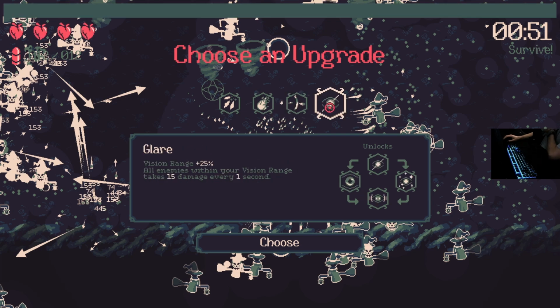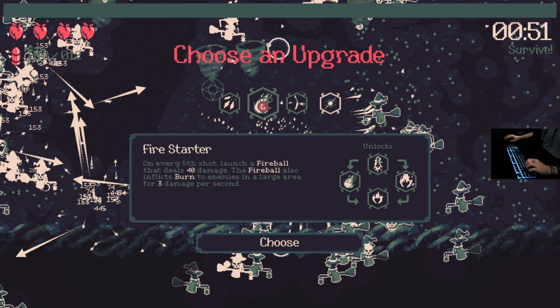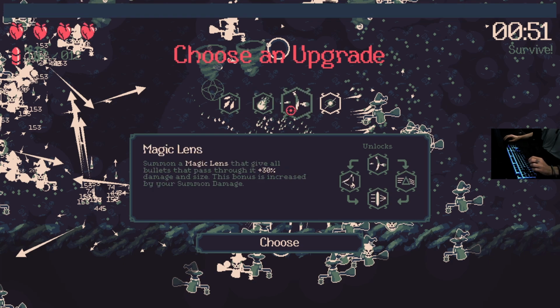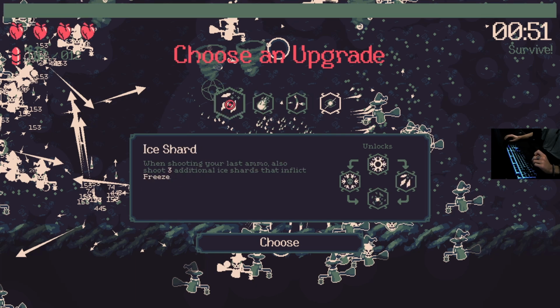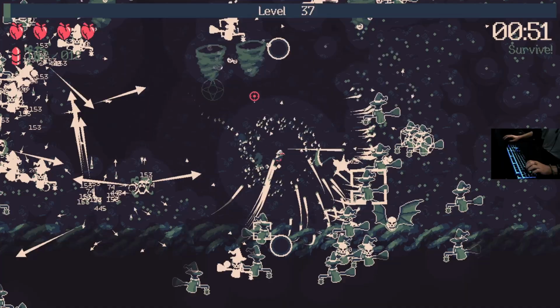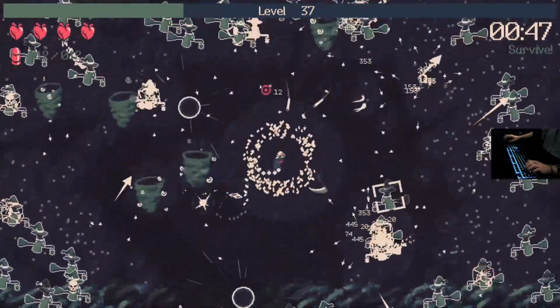I think what I want is, do I want glare? Does that make any sense? I think I kind of just want ice shard. Or fire starter. Or magic lens. Honestly, magic... No. Actually, we could probably give up on dedication now. There's really no point. I mean, the scythe is saving me a lot, probably. I'll take ice shard. It's probably the safest take. And frankly, I just don't want to lose with Tome of Glass.